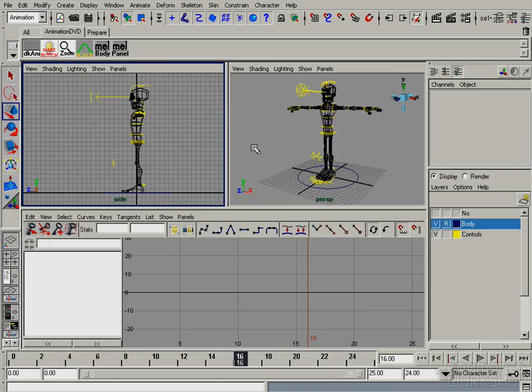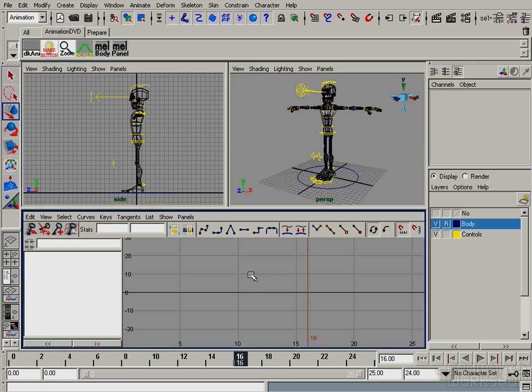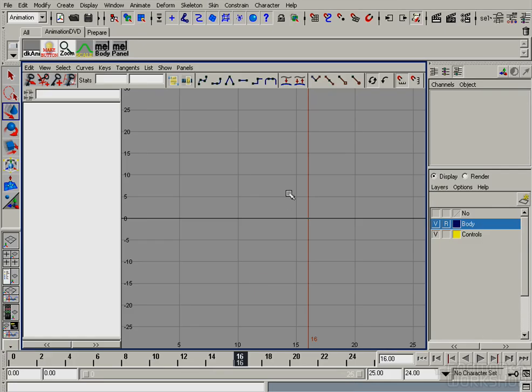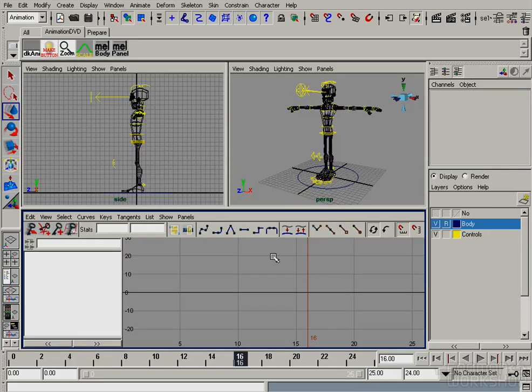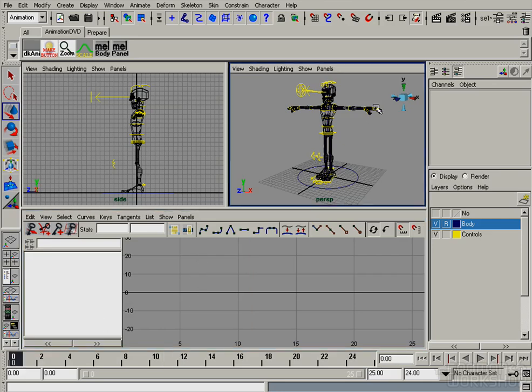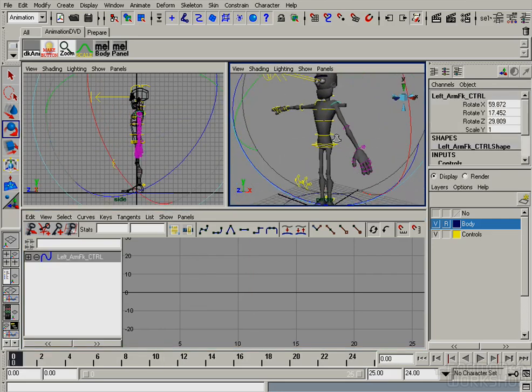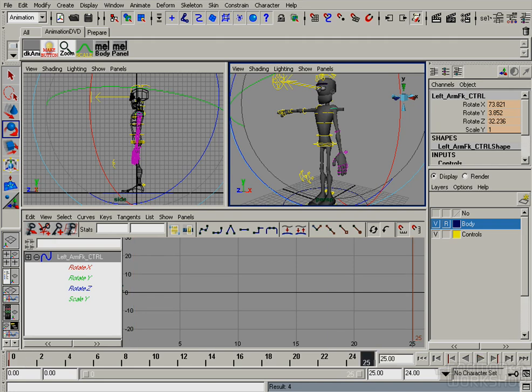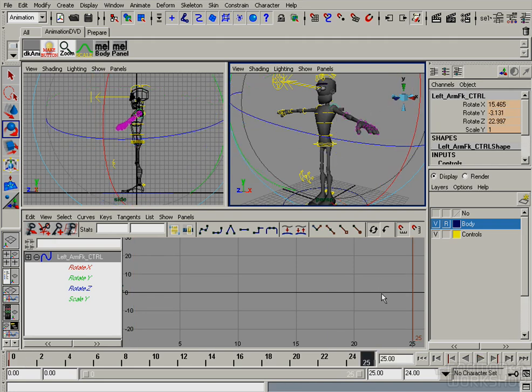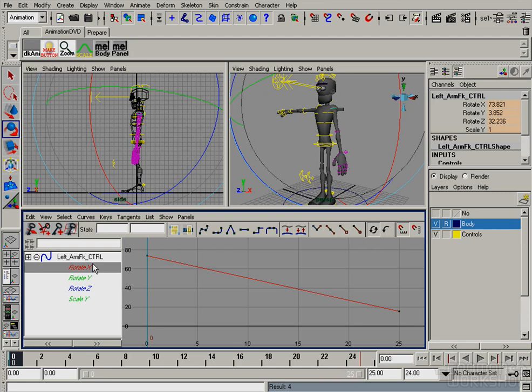So let's go to the main animation tool, the graph editor. The graph editor visualizes animation in form of particular values at a particular time. This is the time, and the value is this one. So X is time, and Y is the value. I put a key at 0, and I put a key here. So let's see what happens in the graph editor. It's the X rotation. The value changes over time.